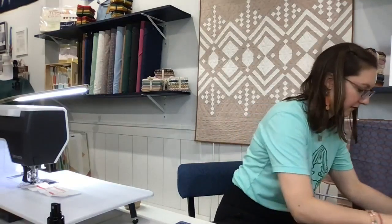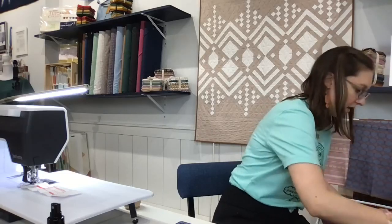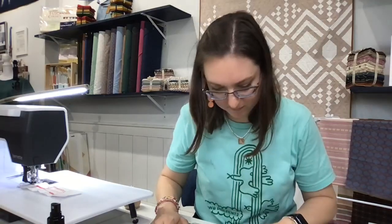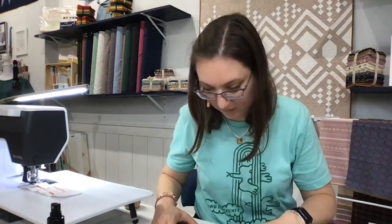Yes, I'm slacking off on my flatter and the use of my clapper because I'm eager to see these come together. Okay. Now we're going to trim these down, per the directions. Let me start by seeing how much wiggle room I have. Let me check my directions and see how much wiggle room I'm supposed to have, and then we'll know if I did them right or not.